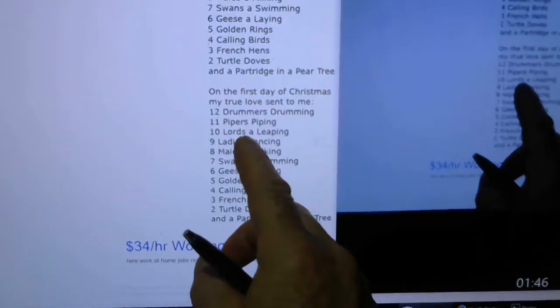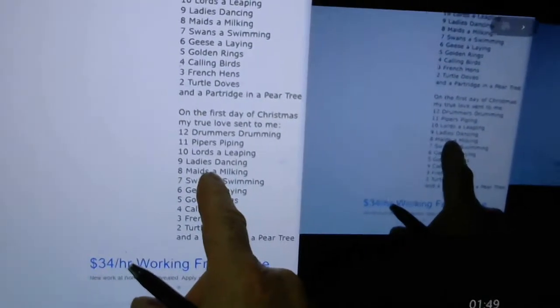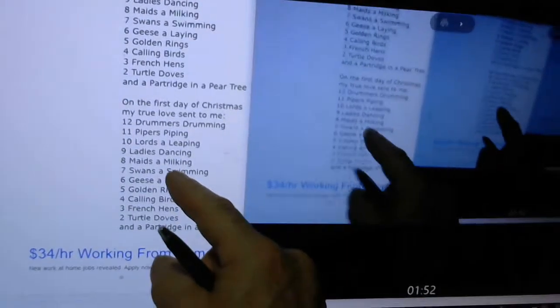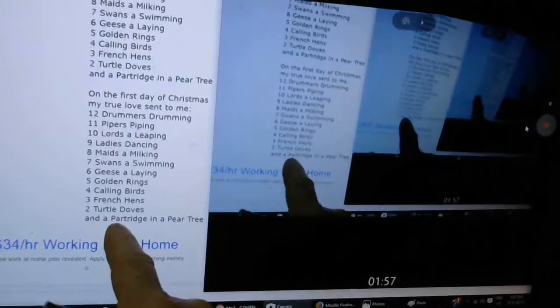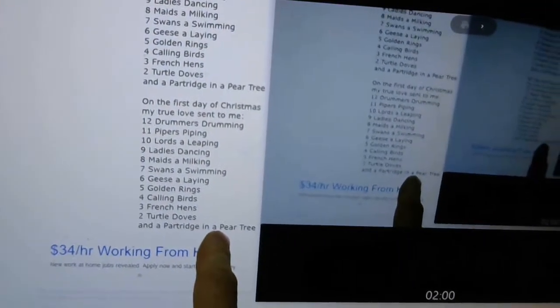Okay, drummers drumming, mare in drummers, M-E-R-S, is the movement of the ocean. So they're talking about the timing and the moving of the ocean, the drums beating, pipers piping. But it's a little different when you get 10 lords a-leaping, 8 milks a-milking. They link together, and there's two sides of ladies dancing because the A letter is added. They add the A letter here, okay, and they add the A letter here. 10, 18, and boom, A, 18, 25, 31, okay? And a partridge in a pear tree, 32.